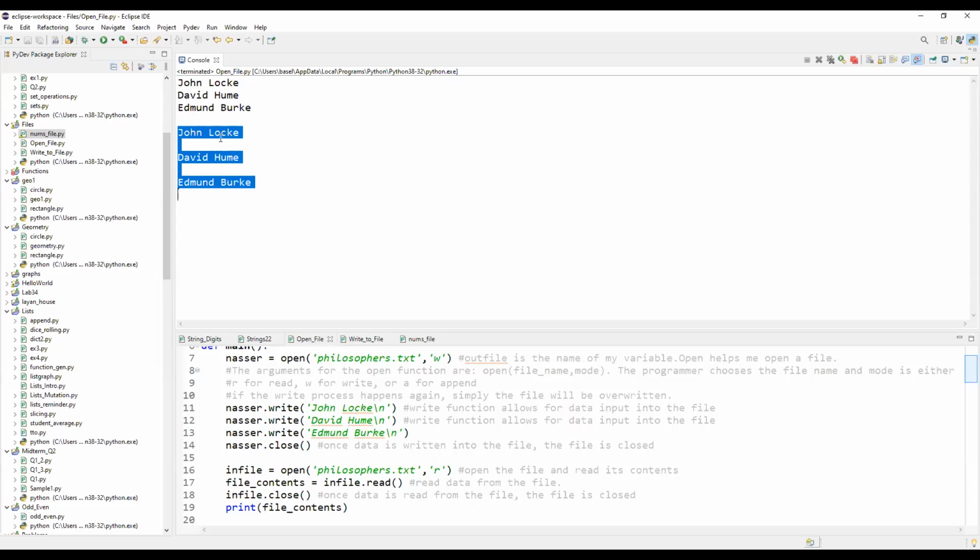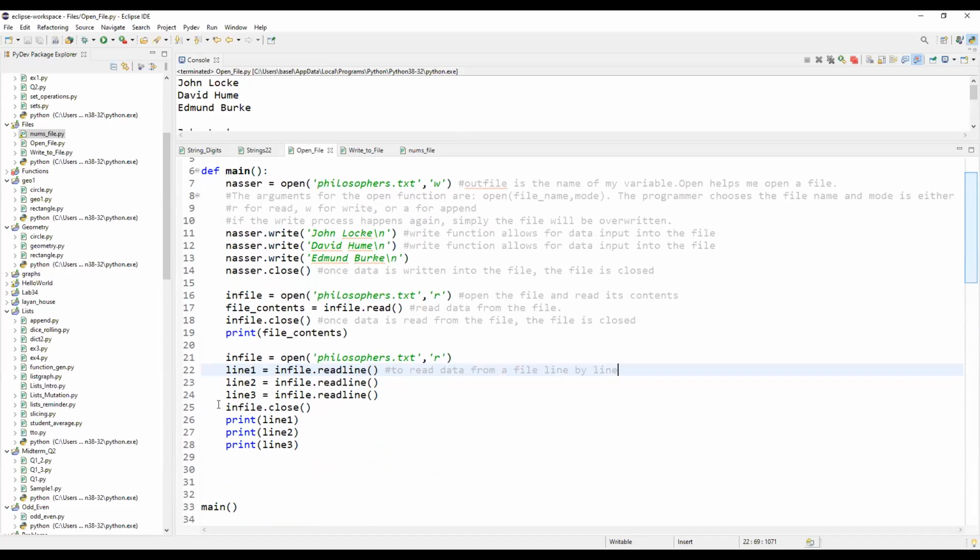Because simply I'm reading line by line. So this is one block. And in here, I'm reading line by line. This is why we have a skipped line in between them.